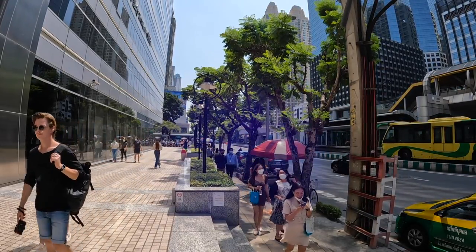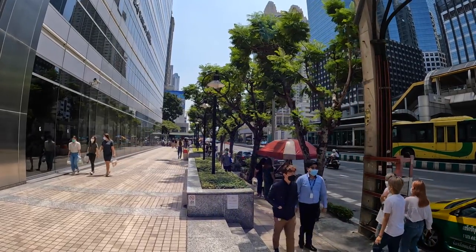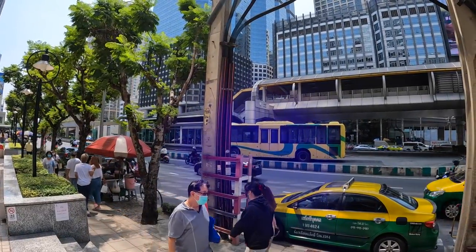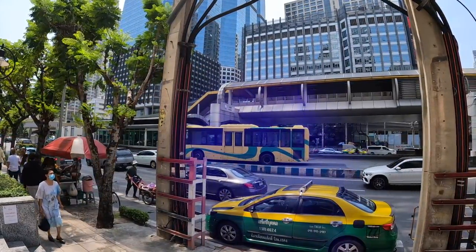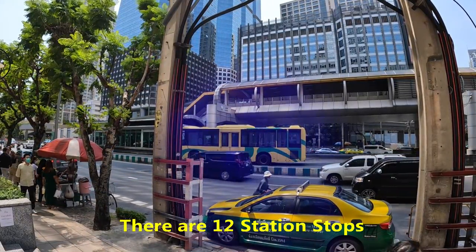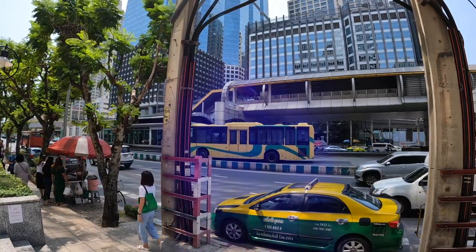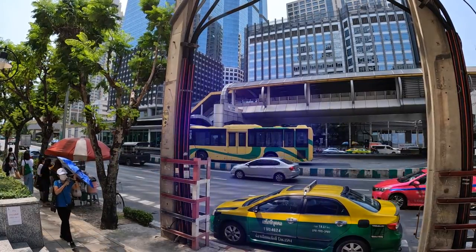Anyway, we'll see how the journey goes. I don't know how clean the bus windows are going to be to actually see part of the journey, but I'll do my best. Originally it was planned as part of one of five systems here around the Bangkok area, but this is the only one in operation since 2010, and I believe the other systems have been capped. So with that, let's go and buy a ticket and get into this video.